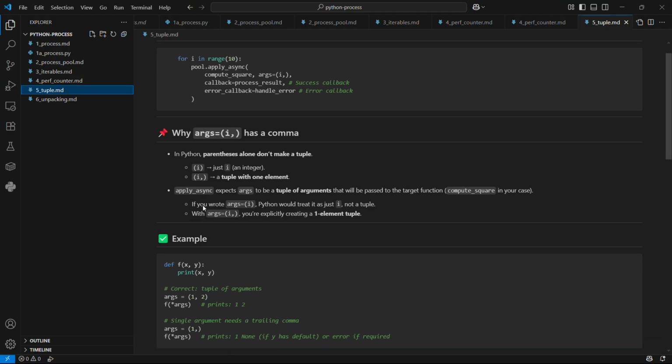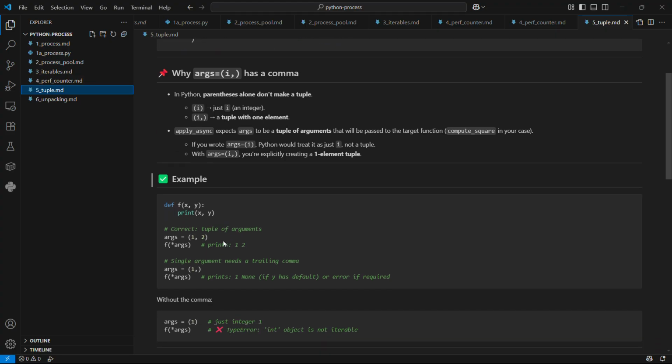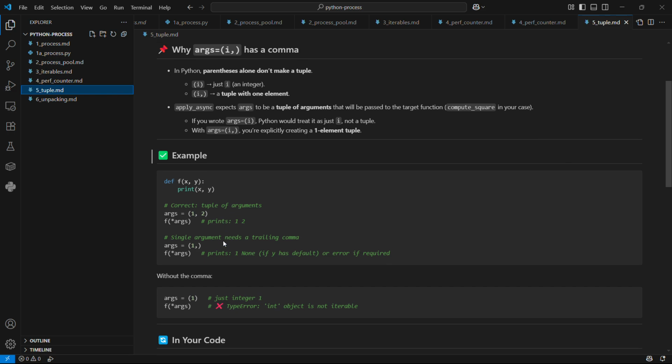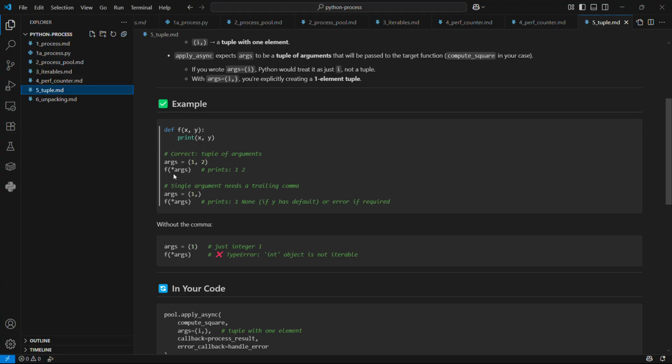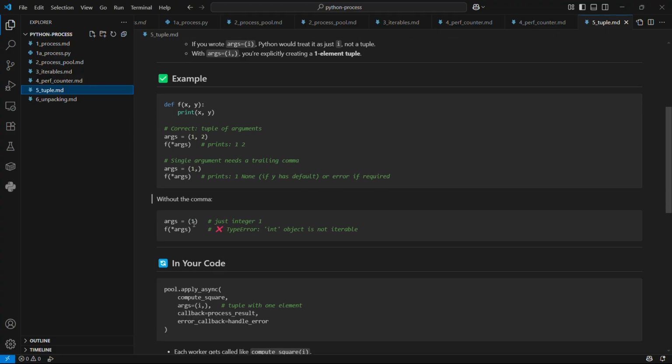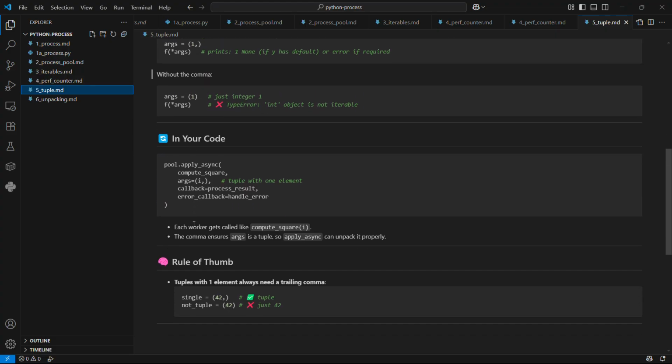Tuple means it's a collection of elements. So that is one thing. This is a way to create a tuple, and then we also see this asterisk with your tuple. We can come back to that in the next one. It's called unpacking. So in simple terms, to use a tuple, if it is a single element, then use it with a comma. That means it's a tuple.